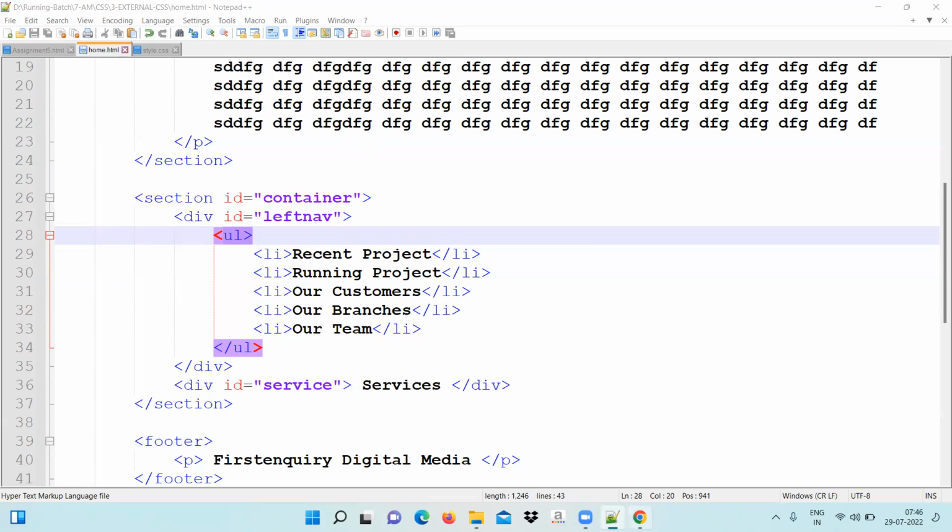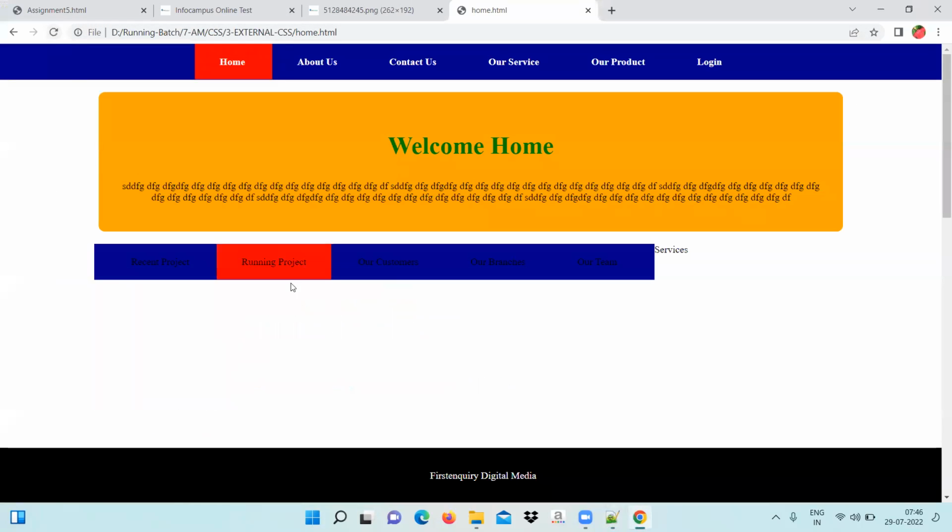So hope you can see on the left hand side, navigation, oh, these all are coming in the same line. Yes, the problem is because directly for UL you have written display inline for UL and LI. This is also UL LI, all converted into inline.